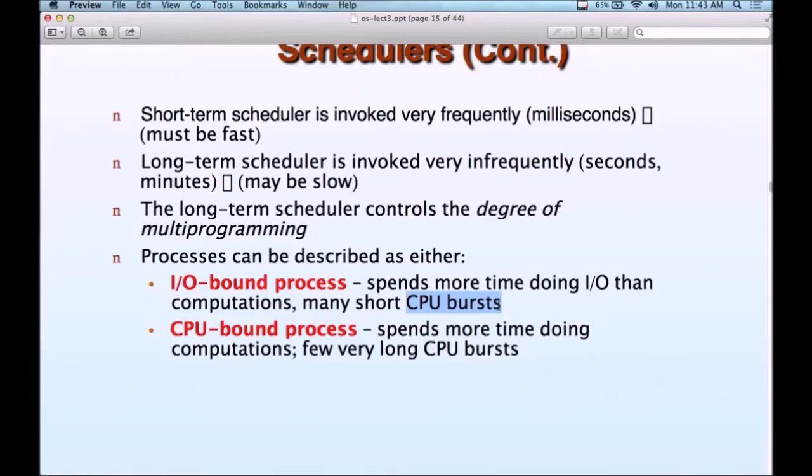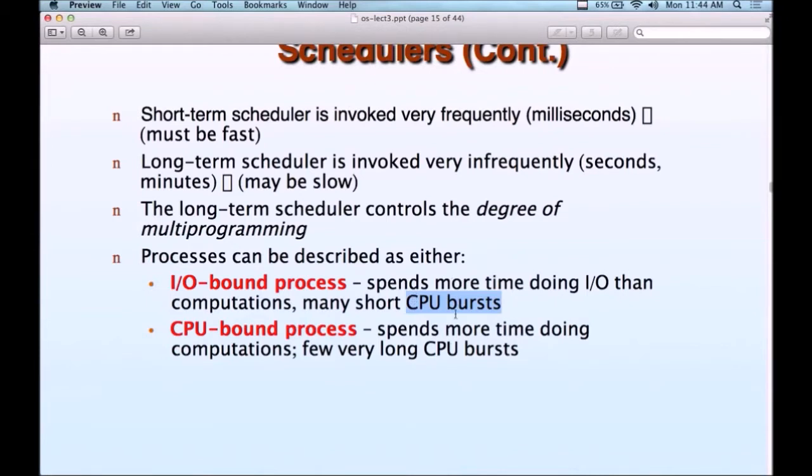So if you've ever tried to run two of those together, you get deadlock, and you can Control-Alt-Delete, reboot your computer at that point, because you're going to have two memory-intensive I/O processes competing against each other, and it's not going to run. So, it's not going to play well.